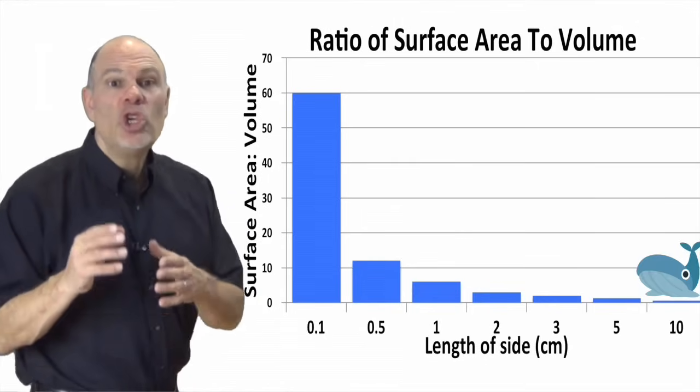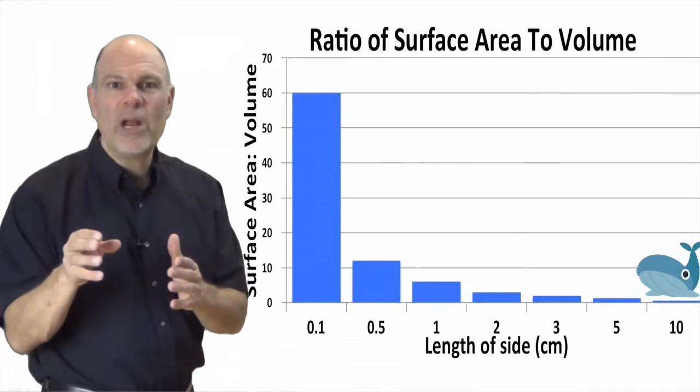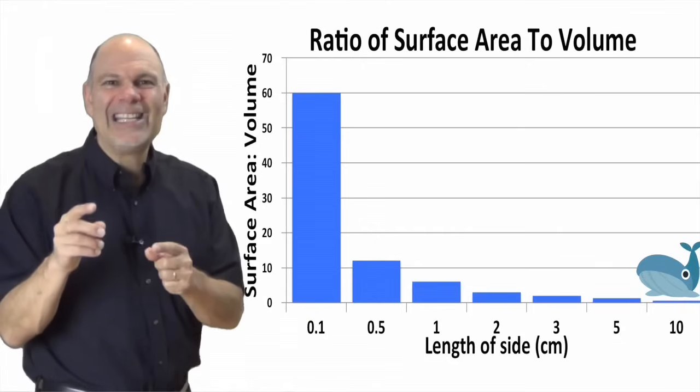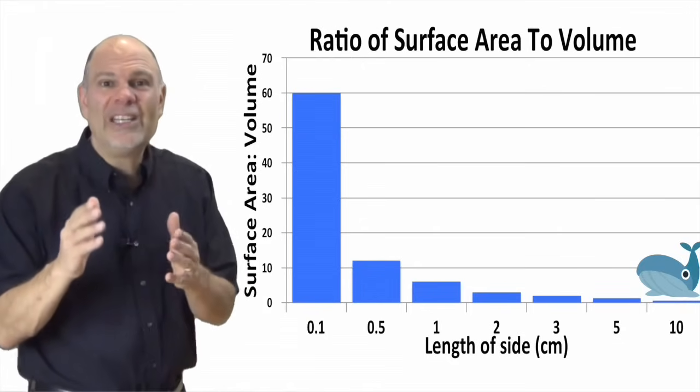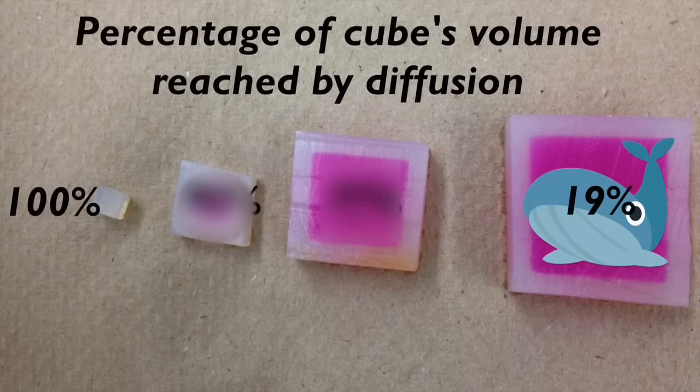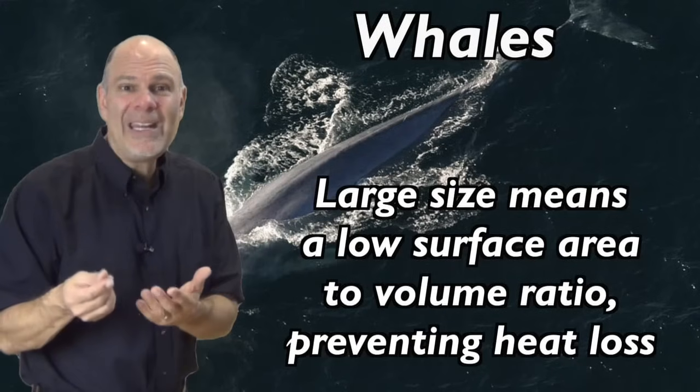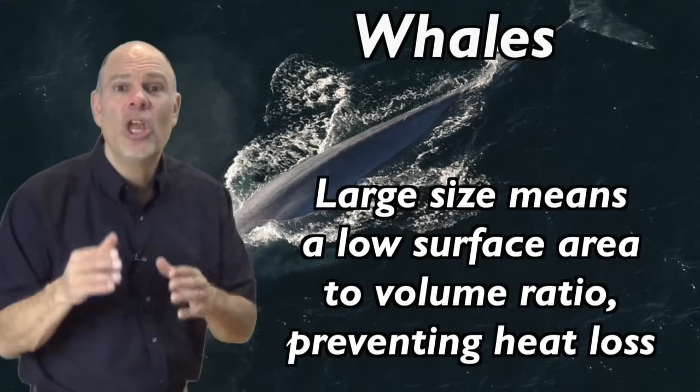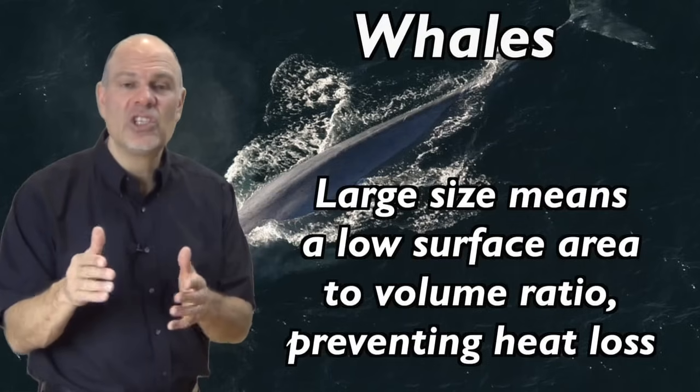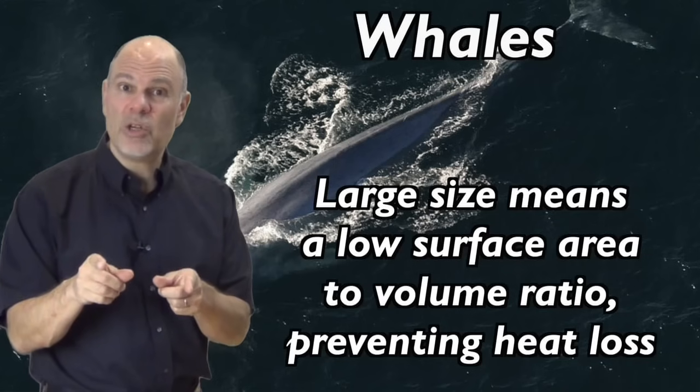Size is a big part of how whales adapted to the cold stress involved in living in water. Whales are huge. Huge things, just by the math, have a very low surface area to volume ratio. That means that the heat inside a whale's body is effectively trapped inside. There's no way for it to get out. Remember our cubes. Large size is bad for diffusion. So just by evolving large size, whales decreased their surface area to volume ratio. This made it easier for them to maintain their body temperature. It was a selective advantage. Genes for size got passed on because of surface area to volume considerations.